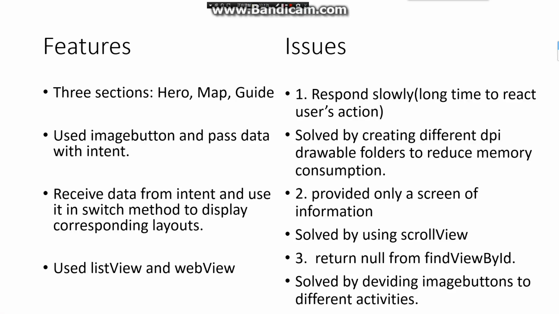The third is the most difficult problem for me. When I began to build the hero and map section, it was all good. But when I finished, I suddenly could not open the hero activity, and it threw a null exception. I spent many hours on it. I finally found out that it is because I do not allow buttons in different layouts to exist in the same activity. Otherwise, the findViewById method can't find the button and throws the null exception. I solved this by dividing the buttons into different activities, but the drawback of this is that the number of activities increased.